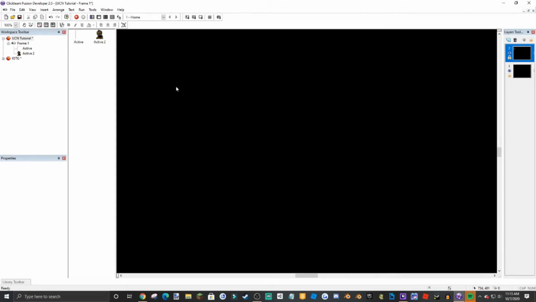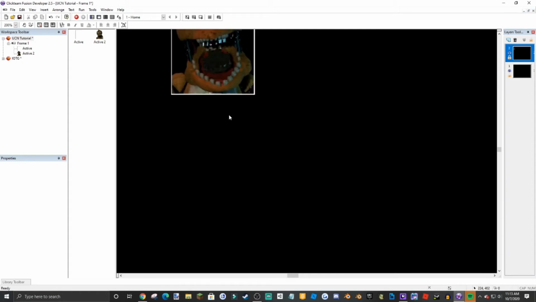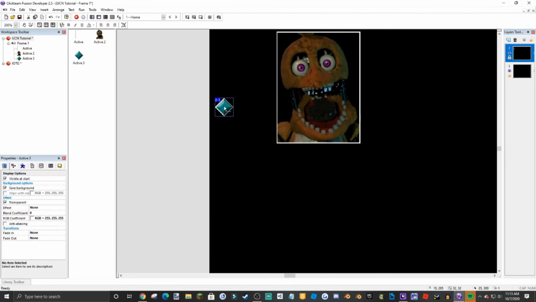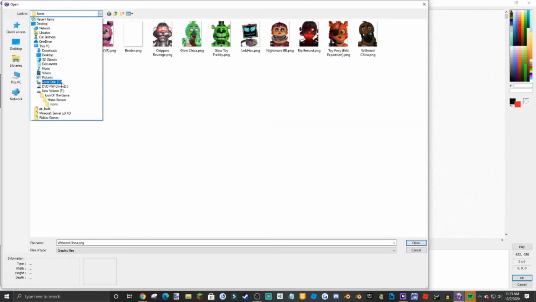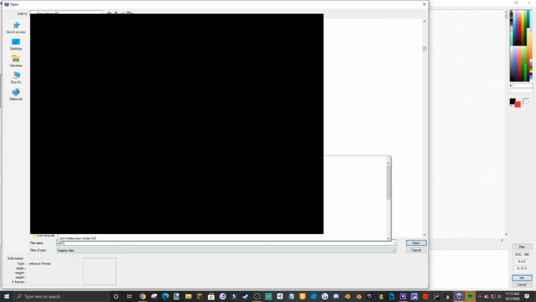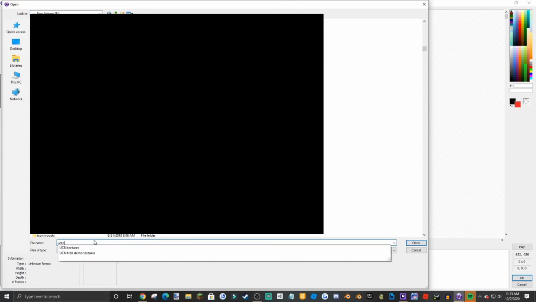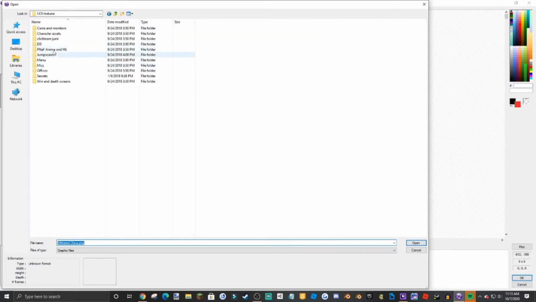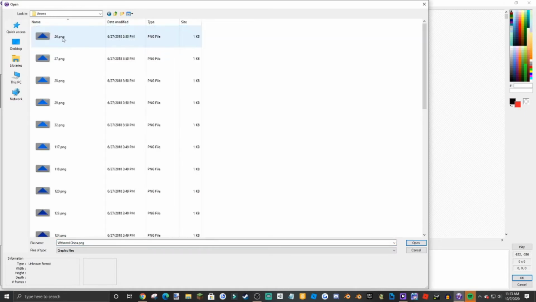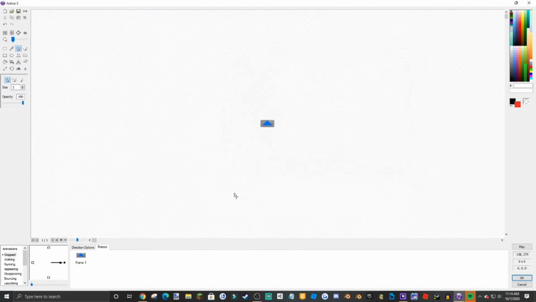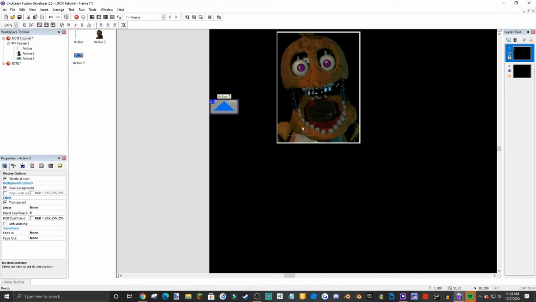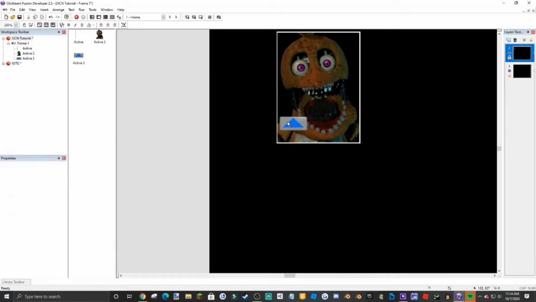Alright, so now we have this. We're going to want to add the up and down arrows. So, I recommend installing a UCN dump. I have it right here. Then you can just go around and try and find the arrows. Now in UCN you have the animating arrows, but that is a big waste of space in your game. So you're not going to want to add them unless you don't plan on adding many characters. So import one of them, and let's just move it to around here.